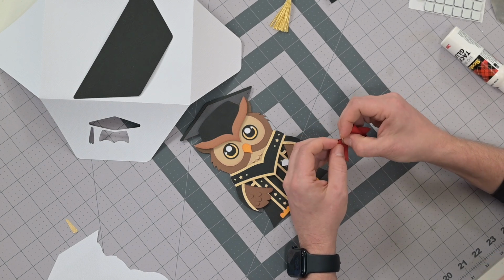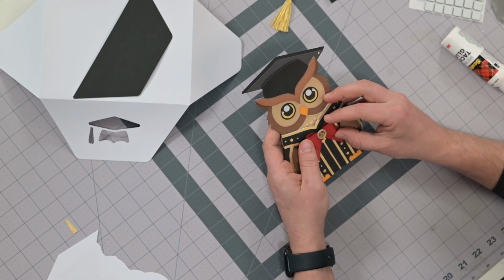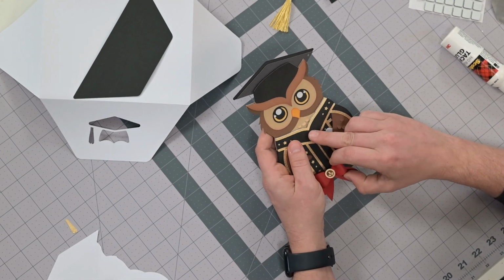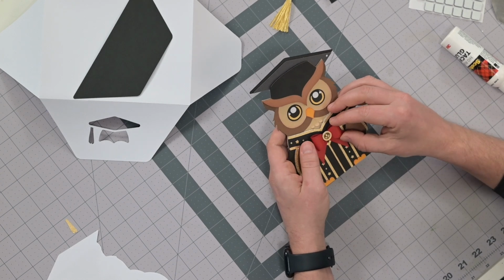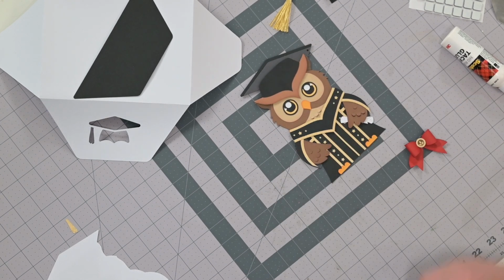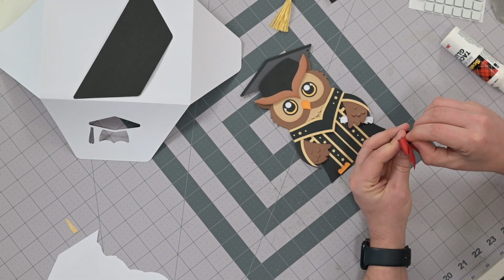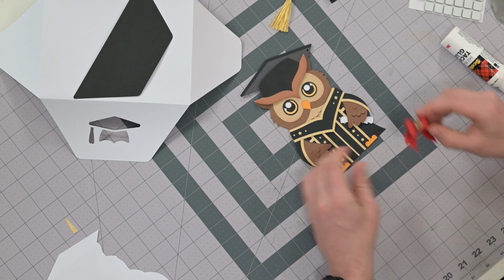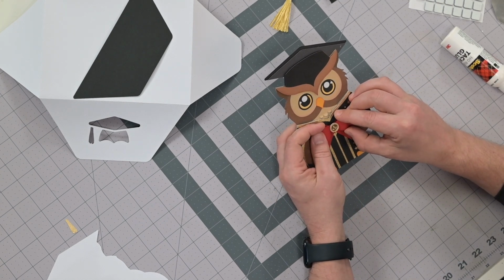That's cute. Okay, and then that is going to get glued right about here. See this little point right here? I'm going to go just slightly below that. Just like that. And again, why not? Let's do a little foam square. I'm going to keep this little bow nice and dimensional. That's cute.